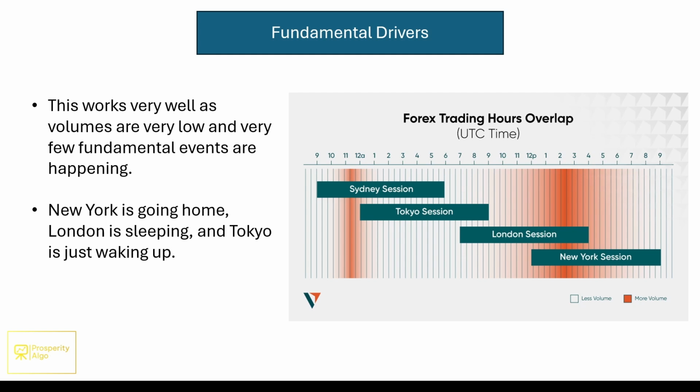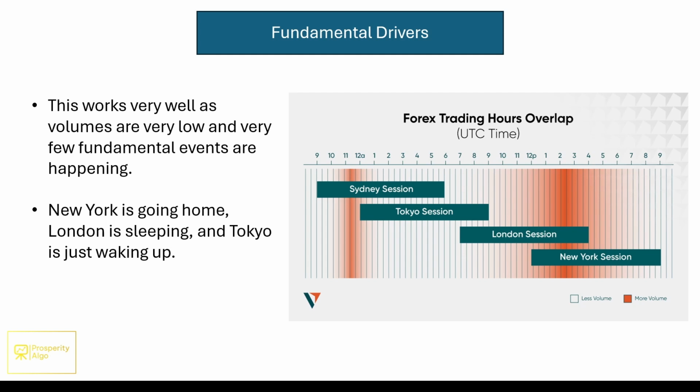So around 5 p.m. Eastern Standard Time, New York is going home, so many of the traders are going back to their families, and especially the big institutional guys moving lots of money, they're simply done for the day. They're having dinner with their kids, and they're not necessarily worried about putting a ton of money into the markets.